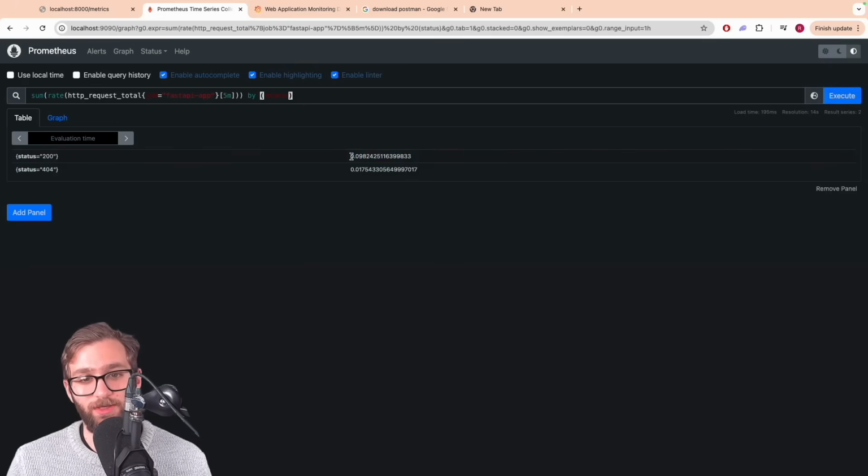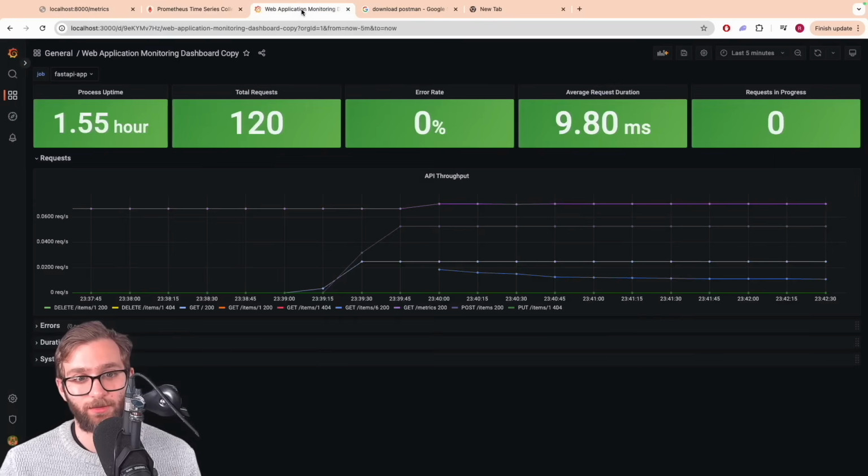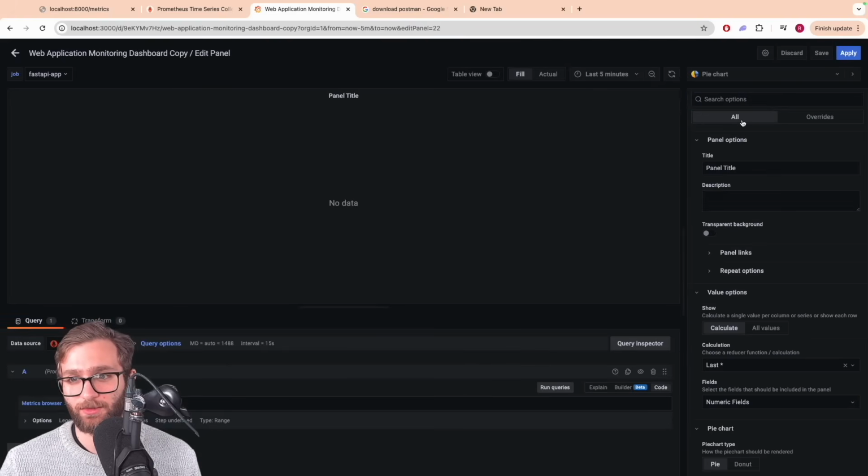Okay, and now what we can do is put both of these values in a pie chart that clearly displays how much more of successful requests versus unsuccessful requests there are. All right, so I can go ahead and create a new panel that is a pie chart.